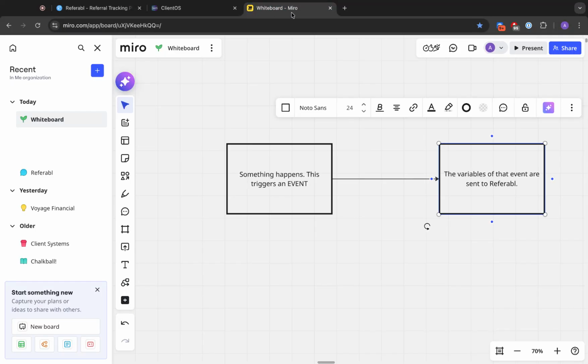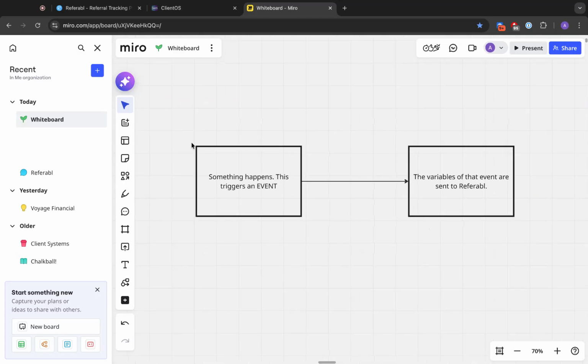So just to understand the theme of what we're doing, a webhook is basically something happening in one software. For us at Voyage, it is someone booking an introductory appointment with us. As soon as someone books an intro appointment on our software, which is all hosted on HighLevel, it'll do a couple of things. But one of the things it'll do is HighLevel will then send a webhook, which is all that client's or lead's information. It bundles up the information and says, here's all the information, to Referable. Referable ingests that information, and then it'll take the appropriate action that we set for it, which in this case is sending a referral card.